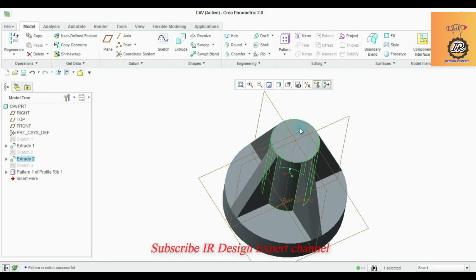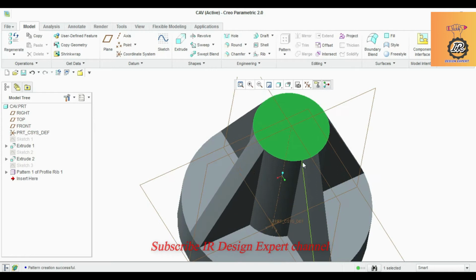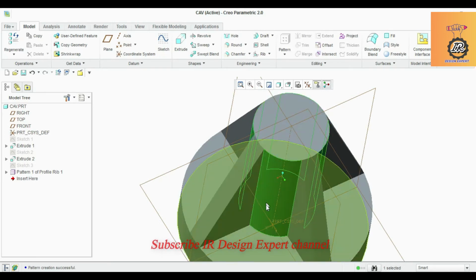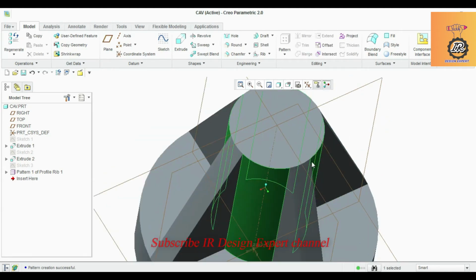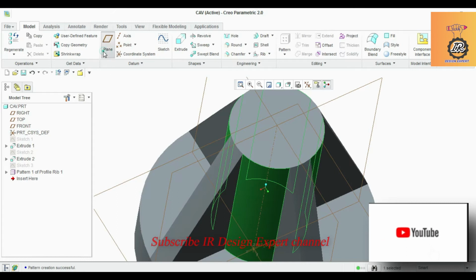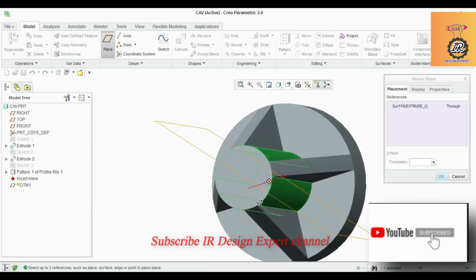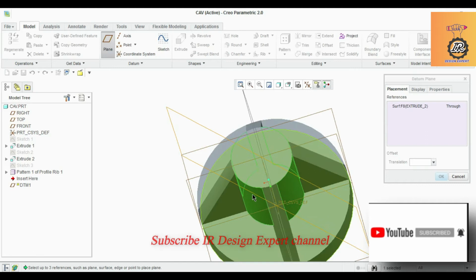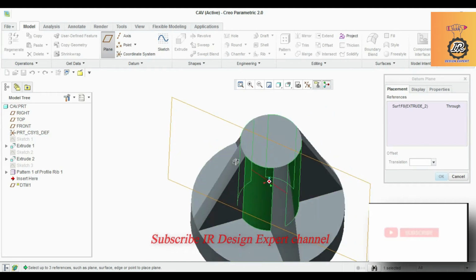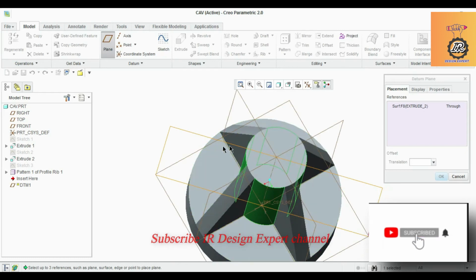Now we can make the center hole. Before making the center hole, we generate a side surface. A smaller cut section is created, so we can make a smaller cut section. Before that, we can make a datum plane. For this datum plane, you can select the circular direction. Automatically, between the two datum planes, you can create one datum plane in the center. You can select this datum plane.